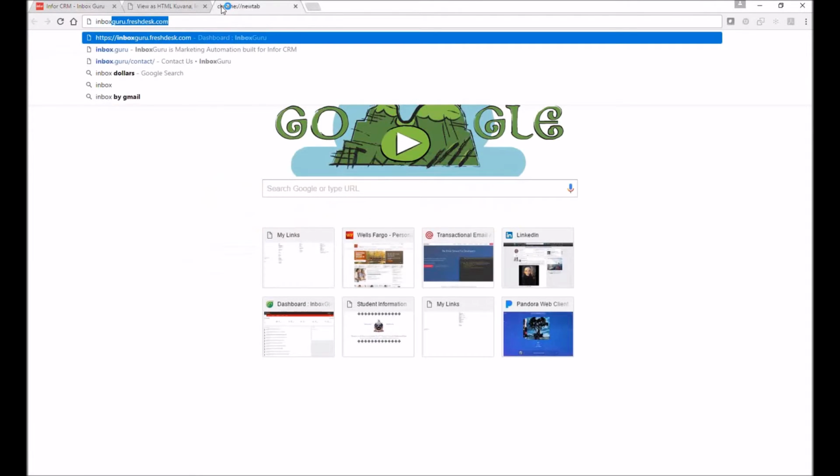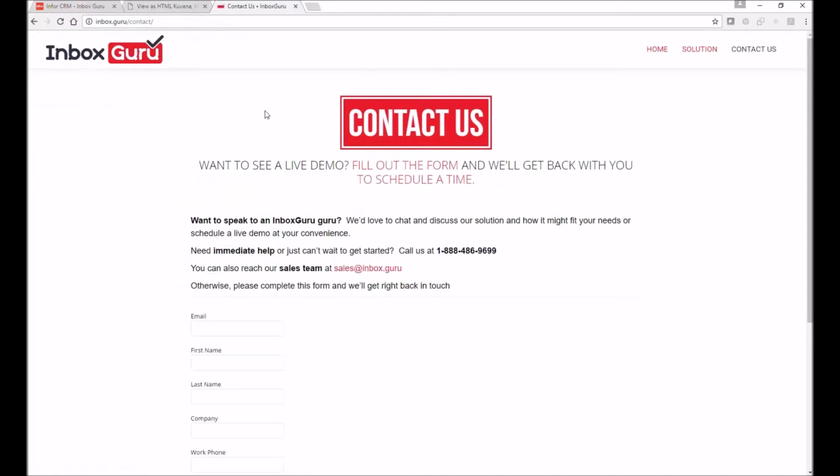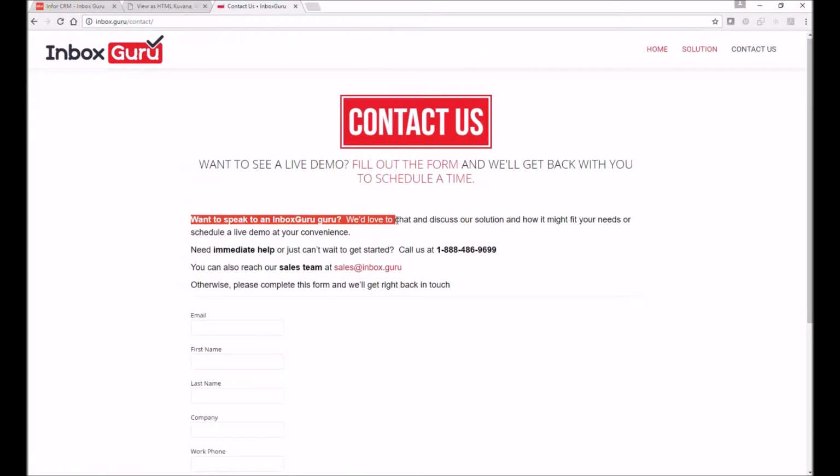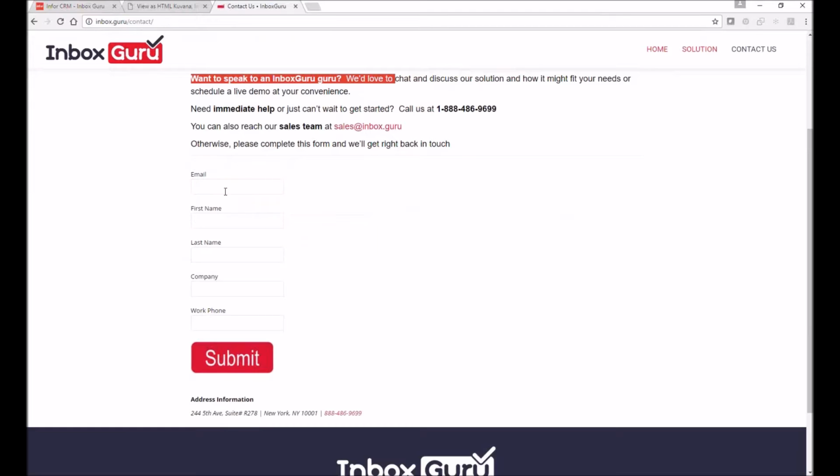So I'll just show you InboxGuru. InboxGuru is a WordPress site, and you can see that all this content is actually built inside of WordPress. And then all we did was drop our script into the WordPress site, and this is how it renders. What's nice about this is it will take on the style sheets of the WordPress site, so there's no styling even needed. We did change out our submit button to have a graphic instead of a regular button, so that's pretty easy to do if you know how to administer WordPress.